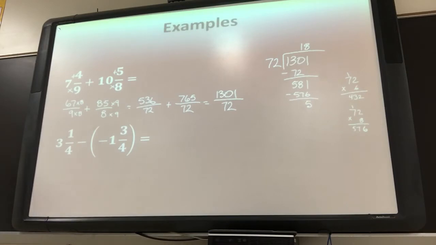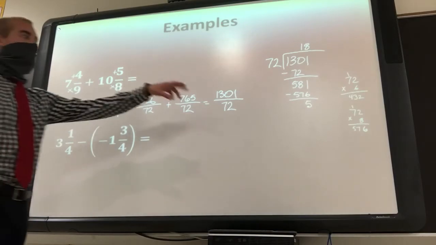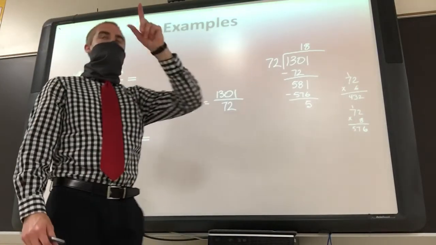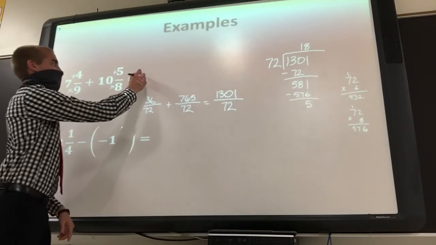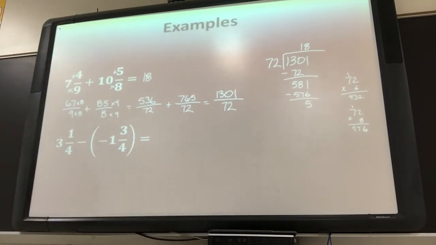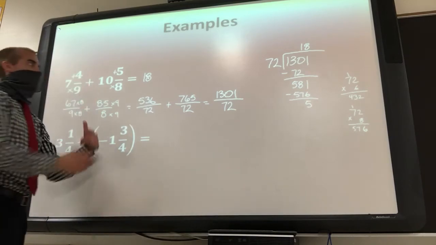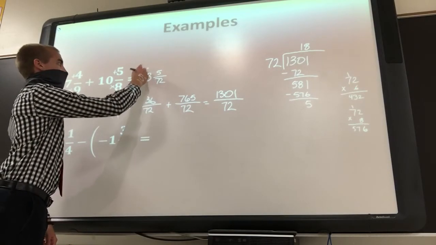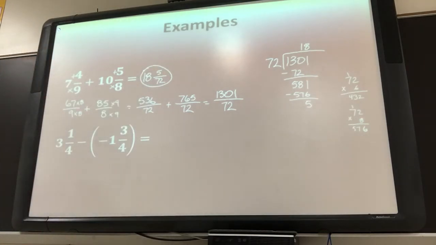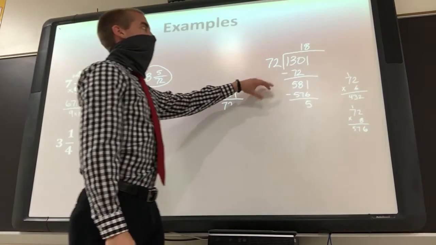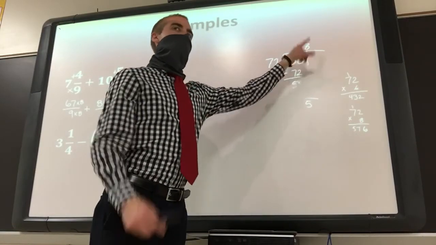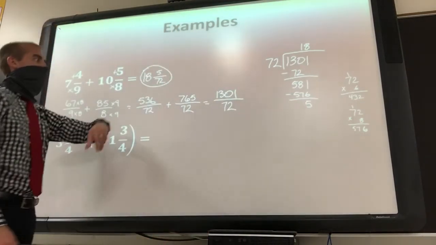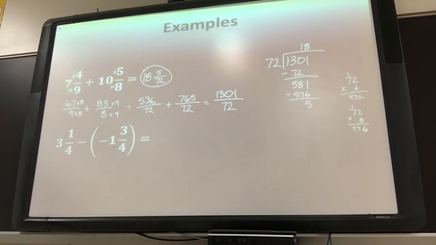So remember back to when you were doing long division in elementary school and you would put 18 remainder 5 as your answer? Okay, this time we're going to put as our mixed number 18. And instead of putting remainder 5, it's going to be 5 over 72. The denominator stays the same because there were 5 left over out of the 72 that we were dividing. So when we divide like that to get our answer as a mixed number, the 18 is our whole number. The remainder goes on top. The denominator stays the same. So our mixed number would be 18 and 5 over 72.